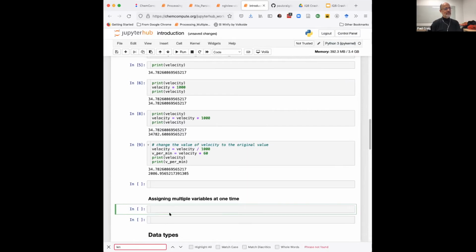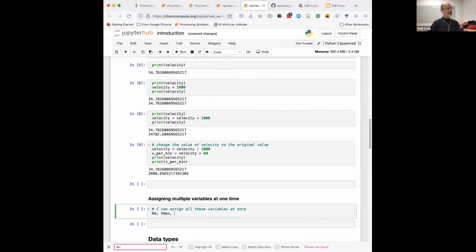So I'll write here, I can assign all these variables at once. And notice I started that line with a pound sign, which means it's a comment, and Python ignores that. So I write Km, comma, Vmax, comma, S const.